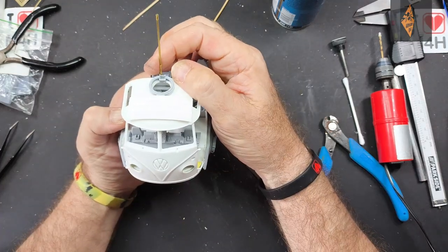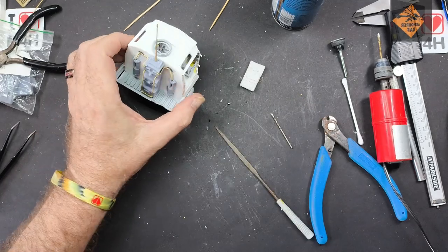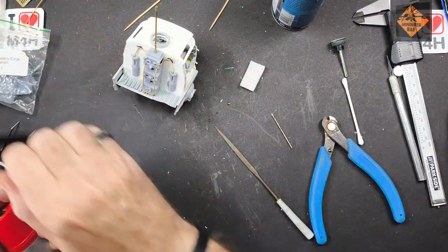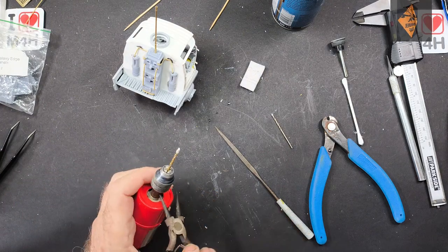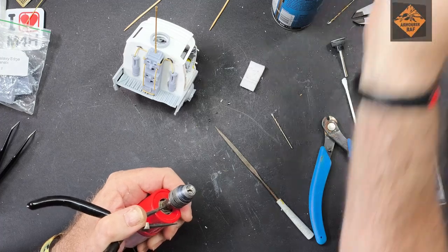There we have the aerial made and in place. Looking good. I'm happy with that. Now for a bit more cleanup. We'll be getting rid of the excess super glue from earlier. We're going to be using our rotary tool. So let's get that sorted, shall we?